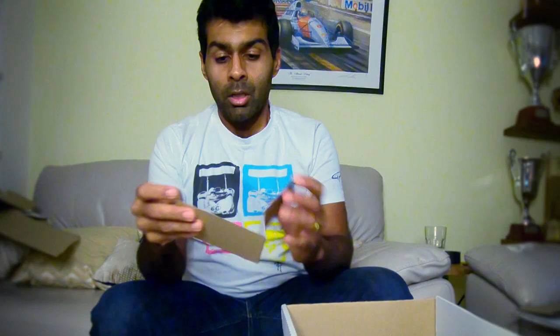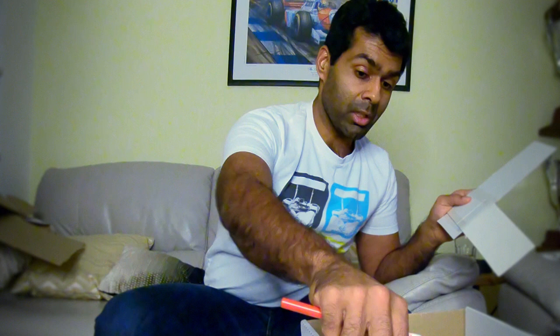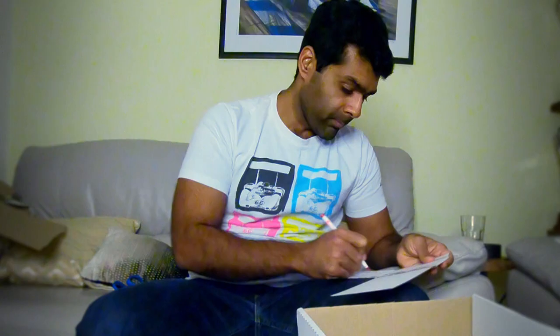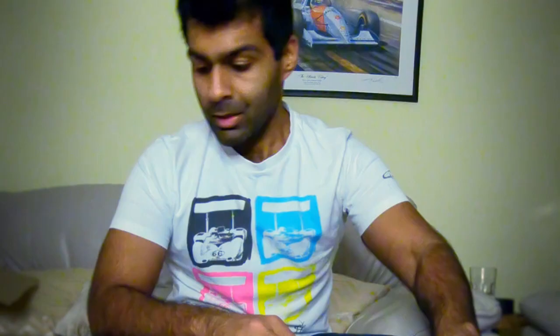So now I've got a piece of the ramp here, which basically has a little lip. That's going to go over the back of level two, along the top, and then this will be the ramp that comes down to the front door. I'm going to pull it off because you don't actually stick it to the rolls. I'm going to use this to draw some arrows, because you want to go up one way, down the other way. This is where we can start to have a bit of fun — you can draw some stars if you want, for your VIP star customers. The top of my garage is now ready with the ramp.